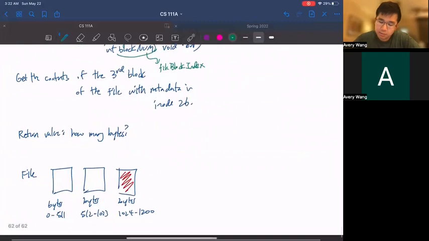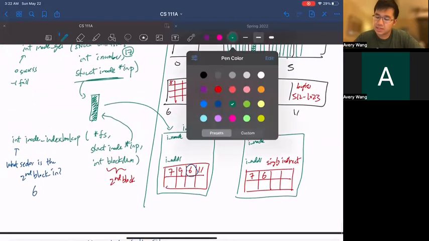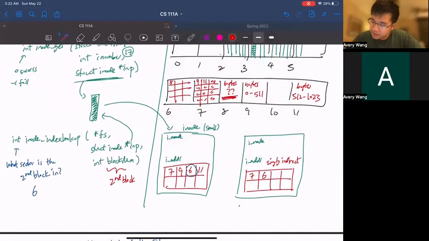Is it block index 0, block index 1, or block index 2? This is a better name because remember previously we technically also called these things block numbers. So just to not confuse it, let's give these a better name. You can also consider renaming these file block index.